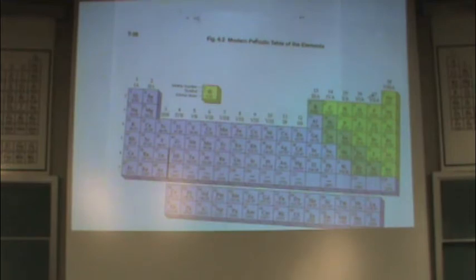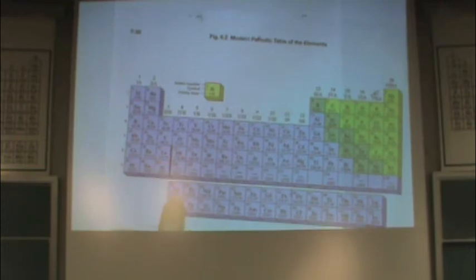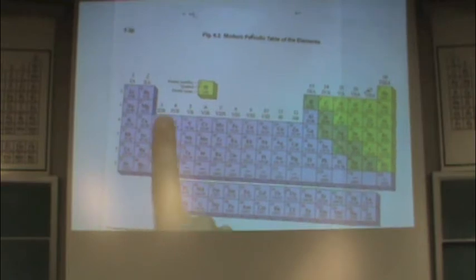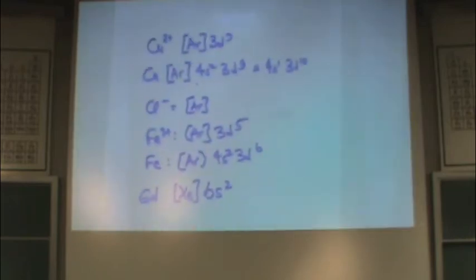Okay, what fills after 6s2? Not F. The 5d1 fills, and then we go down. 57 fills before going down. You see that? So it's 5d1 is next. Okay, let's write that down.